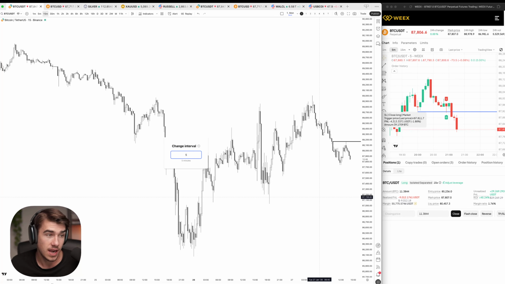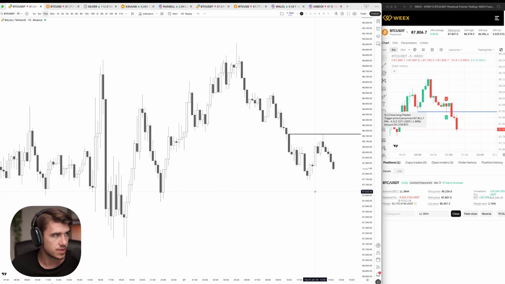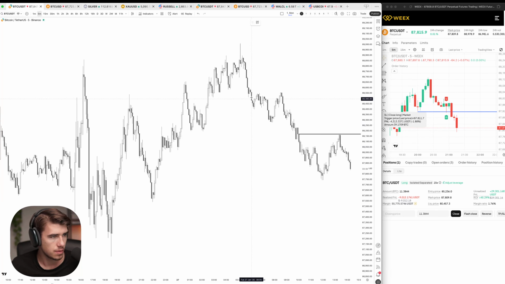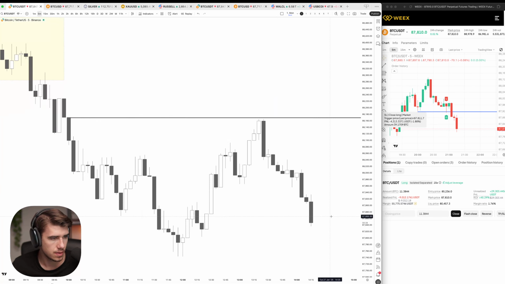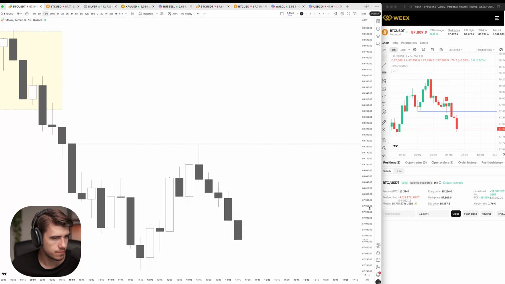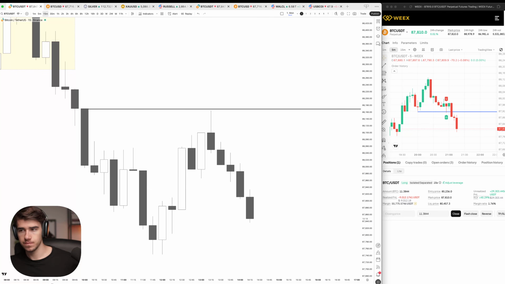Let's see. It actually does look like a market maker sell model here, if I'm being totally honest. This being the first stage, and then this down here being the second stage. But perhaps even a play lower wouldn't be terrible thinking. Let's see if we can close below this imbalance that we're looking at here. Might actually aim for a short. But again, we'll see.